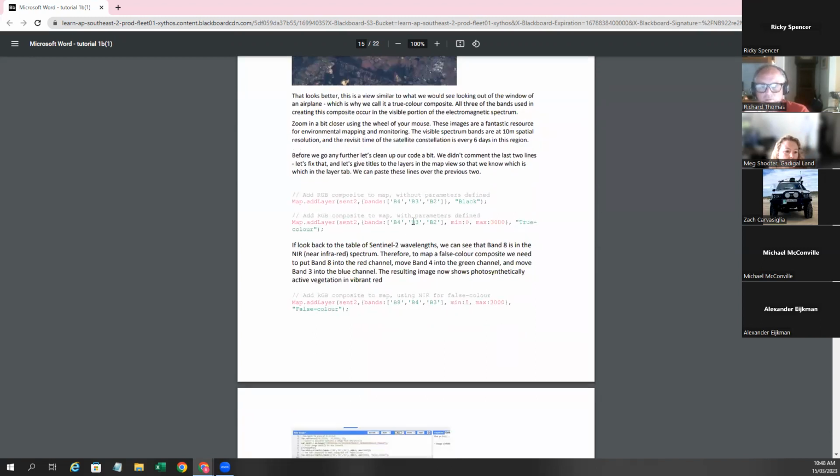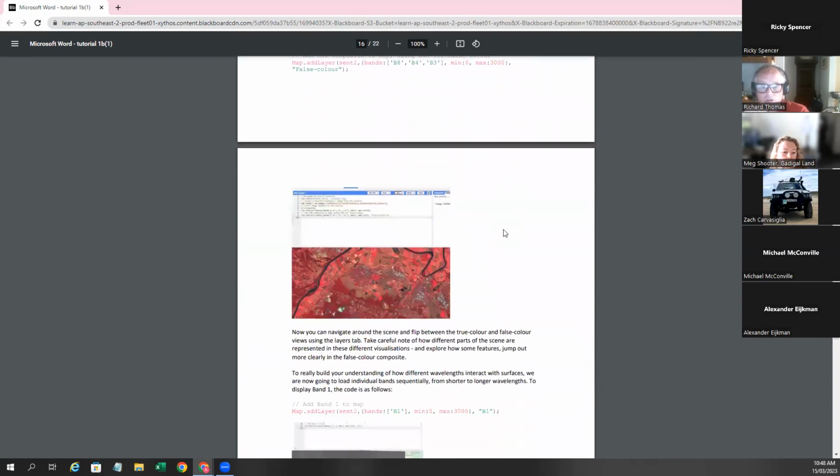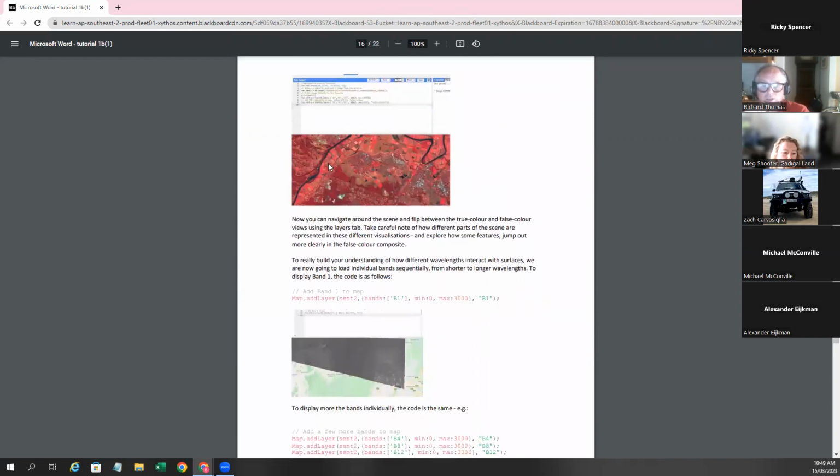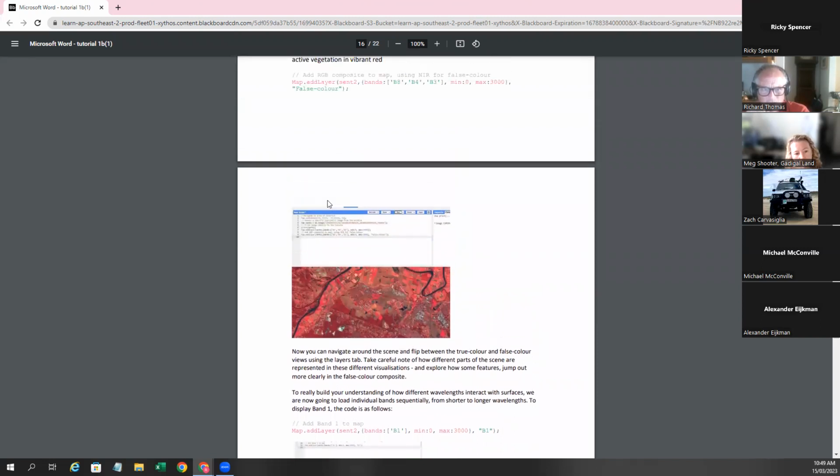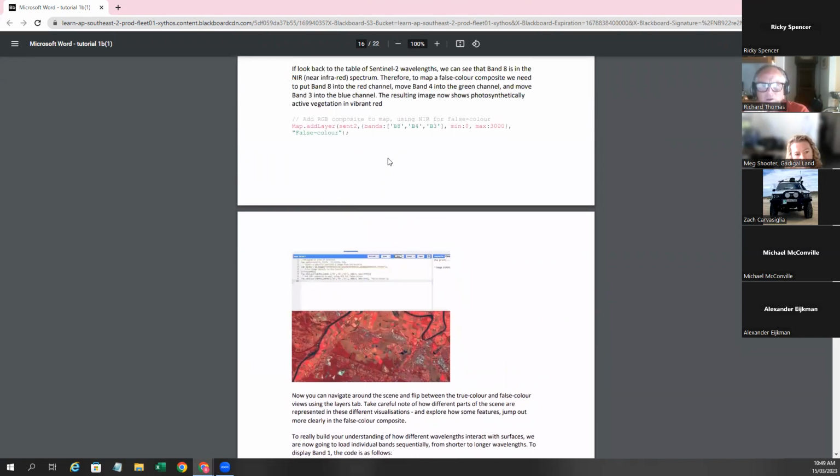You can change them. You can change the colors. We call this one tree color. This is a vegetation index. This one is not NDVI, but it's definitely a vegetation index. It is using infrared, red, and green. It's taken the blue out of the color, which is why the rivers are appearing so black.